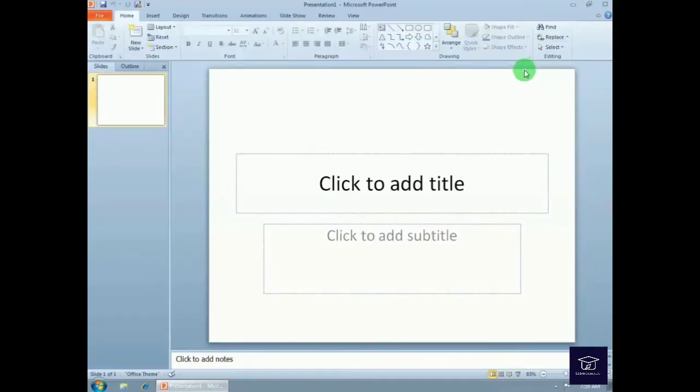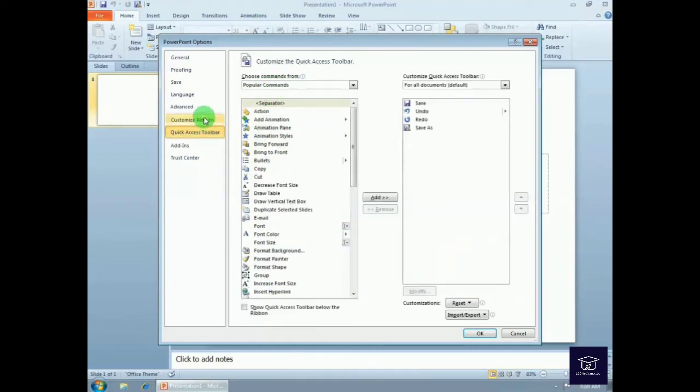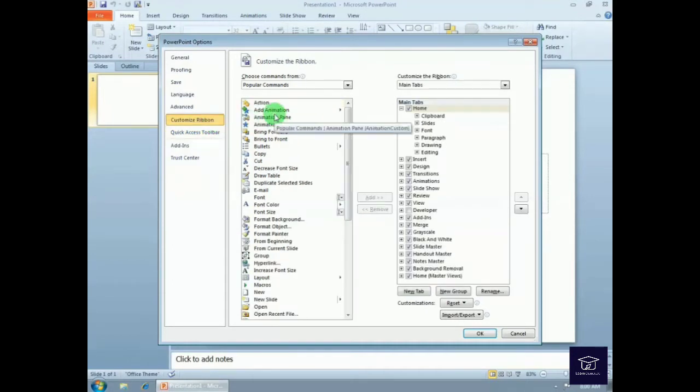Now when it comes to customizing the ribbon, if you want to be able to add more tabs to it with your own commands, or maybe hide some tabs that you don't want to use, just go ahead and right click anywhere on the ribbon and go down to Customize the Ribbon. And over on the left hand side you have some popular commands, just like the Quick Access Toolbar view. When you click on that, you have popular commands there and what's available on the Quick Access Toolbar. When you go back to the Customize Ribbon, what's available, the popular commands, you can add to the tabs on the ribbon. And you can see over here all the tabs are being displayed except for the Developer. If you check that, it'll show up.